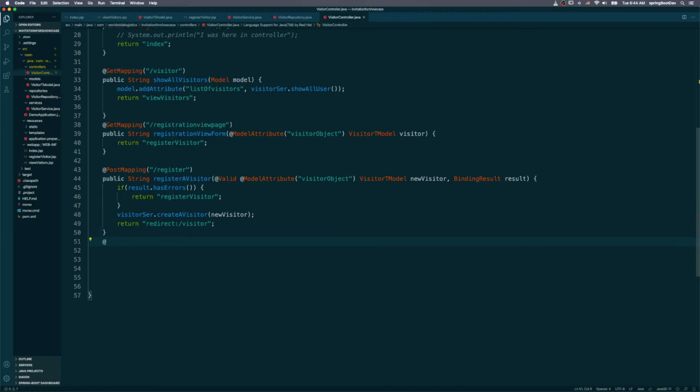And first method would be Get Mapping. So edit view page. First we're gonna go to the view page, and then we say by ID and public string view by ID.